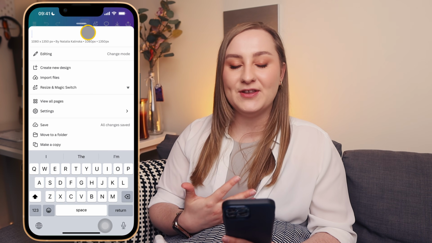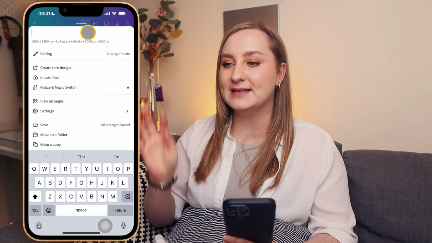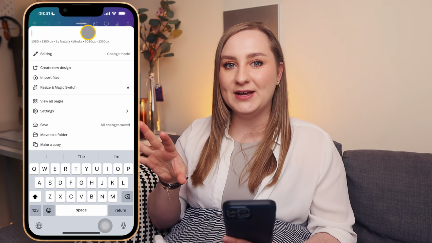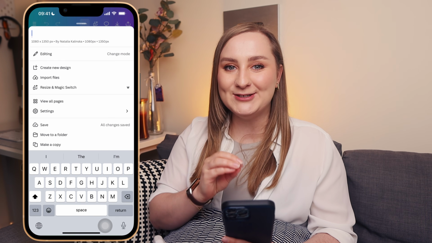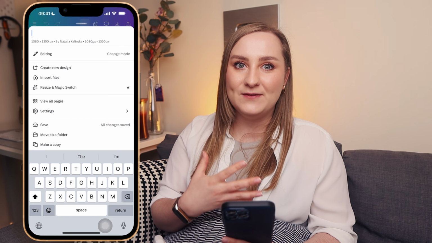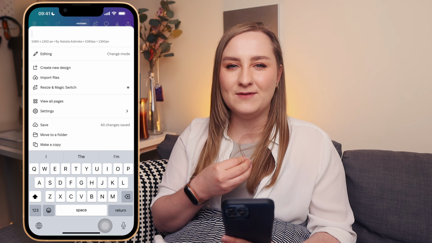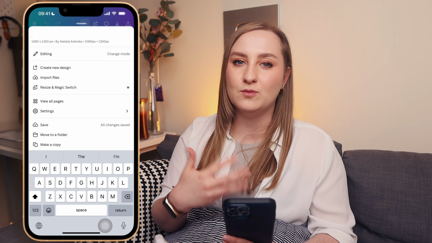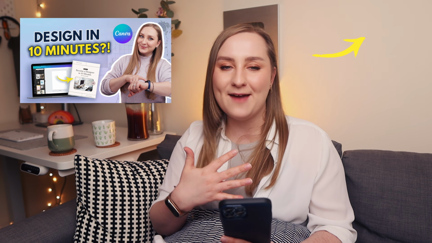Once you organize everything and always name your designs, I feel like it's very important, especially on the phone, because on the laptop, you can see it very clearly at the very top, but in here within the editor on your phone, the name of the design is not straight away visible to you. So I feel like it's even more important in here to not create too much of a mess within your account. By the way, if you want to know how to organize your Canva from the get-go to make everything work smoothly and design much faster, then check out this video right here.